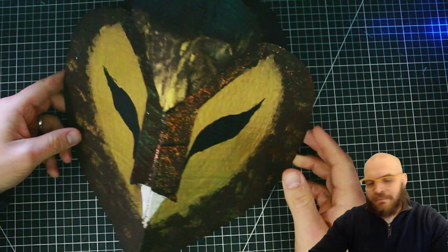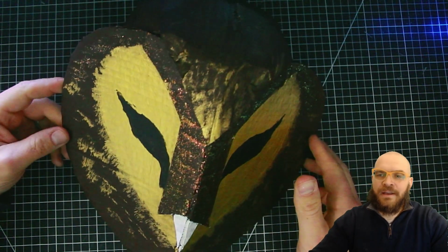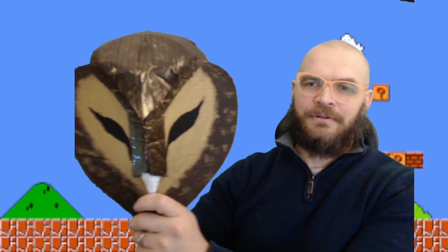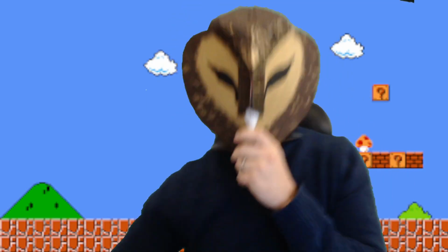This is a really great project. The cardboard mask makes an owl mask. Here's what it looks like standing up. It's wonderful. Check it out.